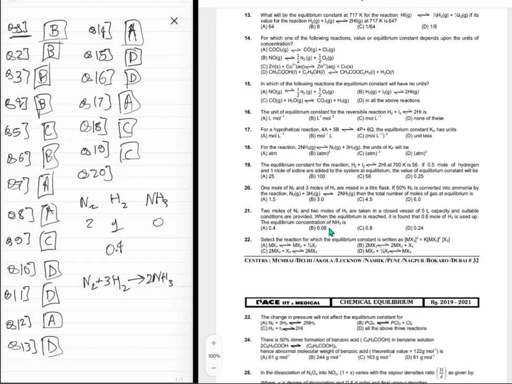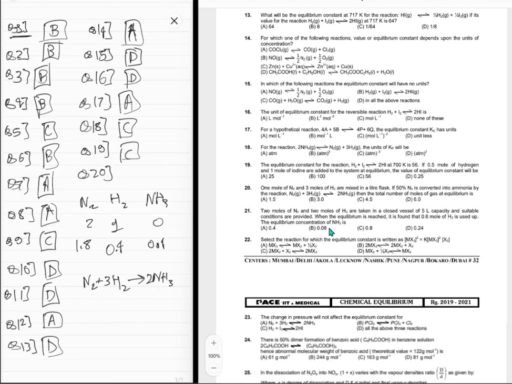So since 0.6 were used up, that would mean that 0.2 moles of N2 must have been used up. For every 1 mole of N2, you need 3 moles of H2. That's why 0.2 moles of N2 is used up. That would be 1.8 then. And 0.4 moles of NH3 were produced now. So it's going to be 0.4 because there's the 2 over here.